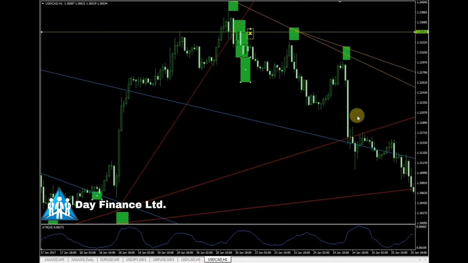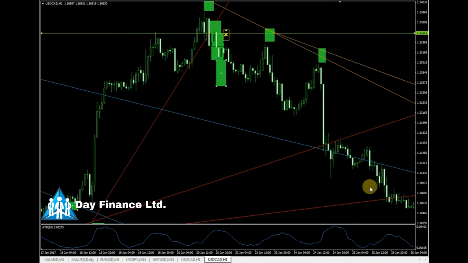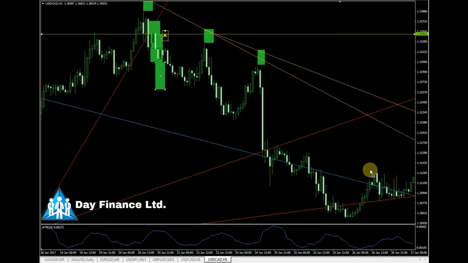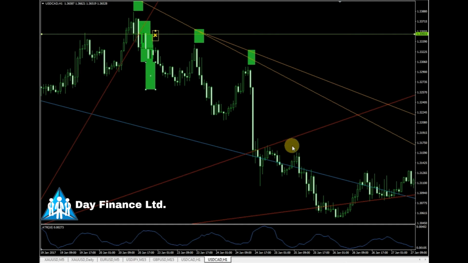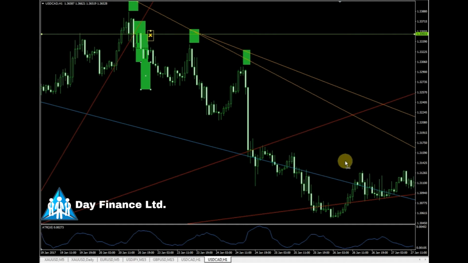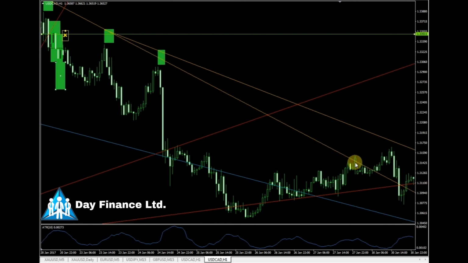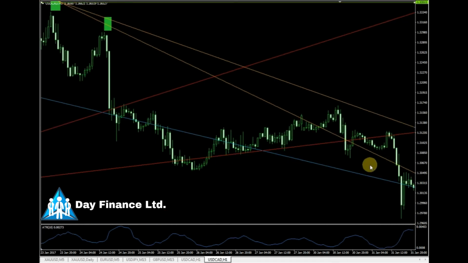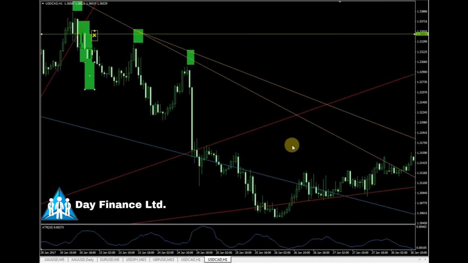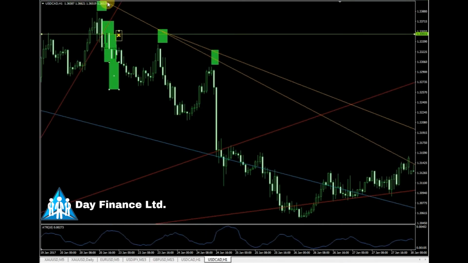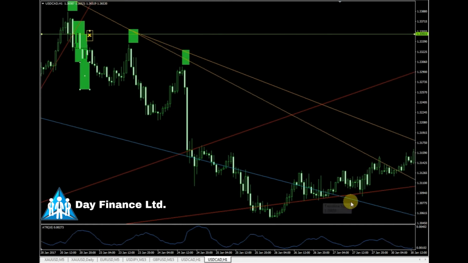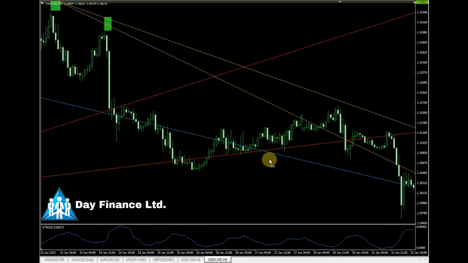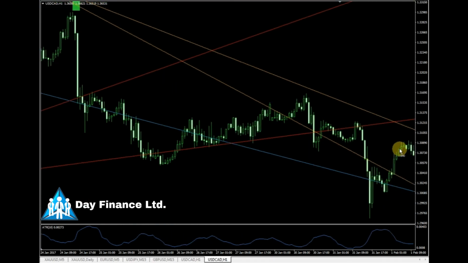So again here, when I get those crosses, I don't want to get involved, because most of the time there is not enough space for anything. So I will prefer to wait and see what will happen. Or check this out. We have a new line, the orange one. Those are the alt lines still working here.